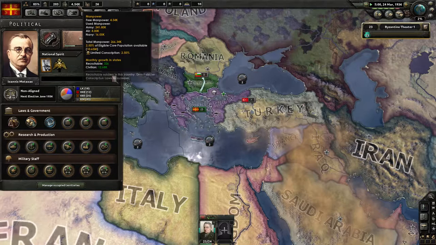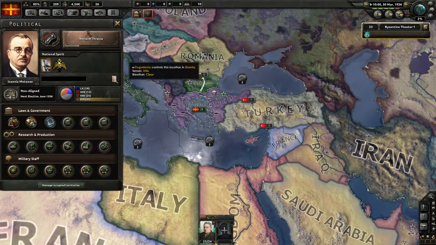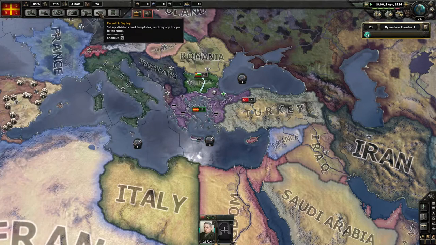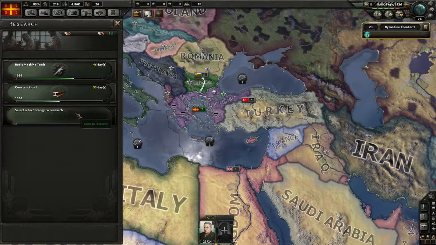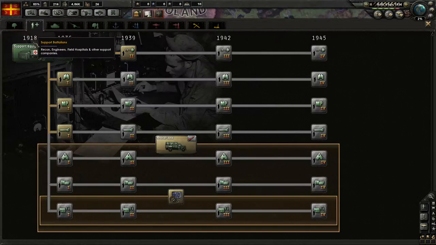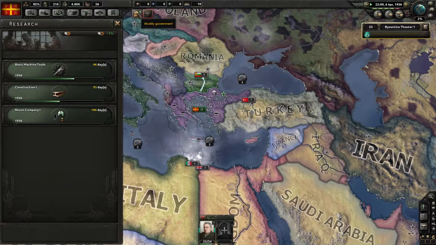How many total manpower do we have? 266. That's good. We got 241,000 people in the army. God, we got a huge army. We don't have light tanks. We don't have artillery, infantry equipment. We're really low on gear. Alright, finally, first research completed. Let's see. Ooh, mechanized computing? No, that's not good. Let's go and get some recon companies in here.